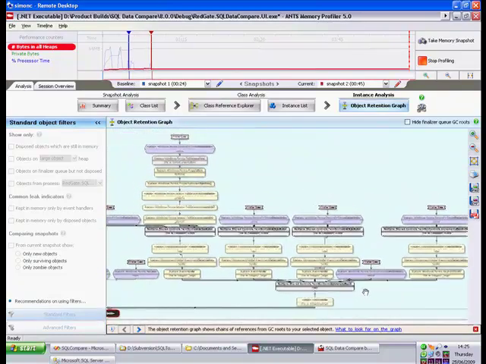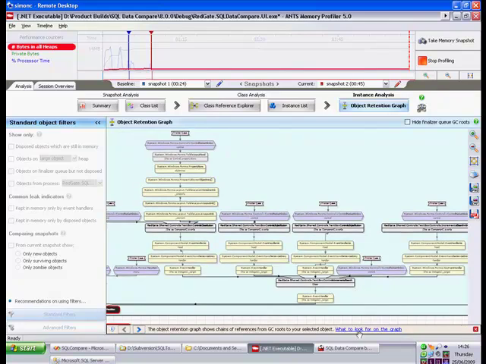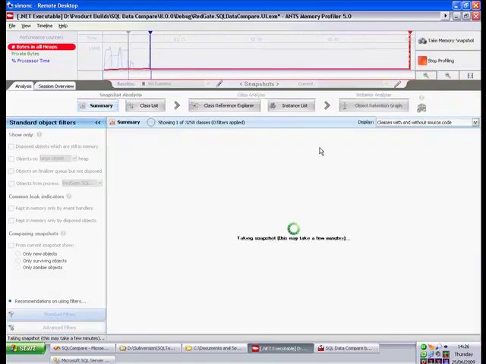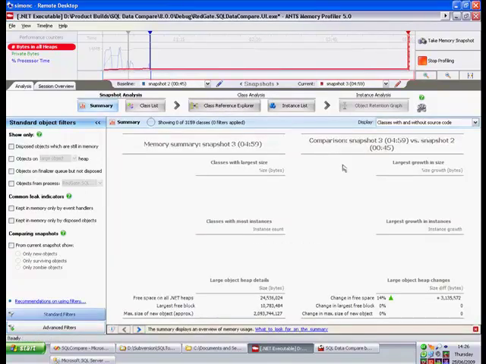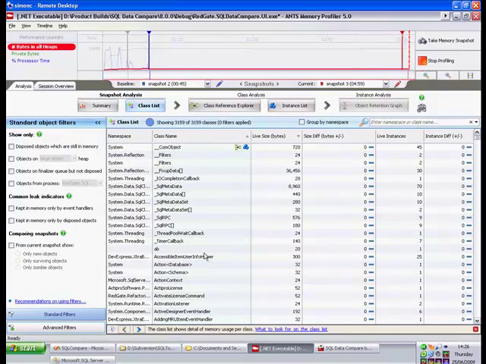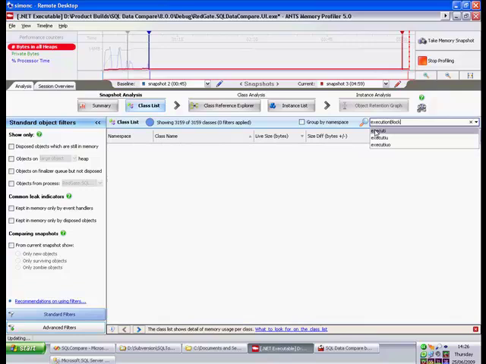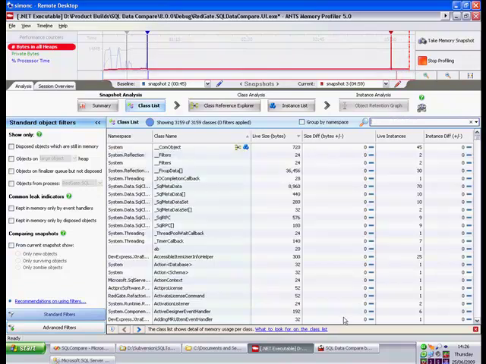And the way to find that out is to take another snapshot, which forces another garbage collection, just without having touched the program at all, and see whether the same things are there. So we're comparing between these two, and we're trying to find the block. That's fairly conclusive. It's no longer in memory since the finalizer queue has been cleared. So that's interesting, but we should probably go back to snapshot 2 now we found that out.